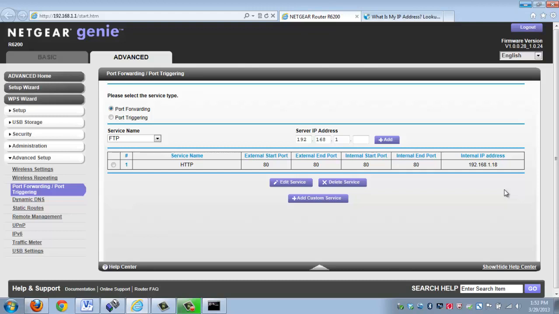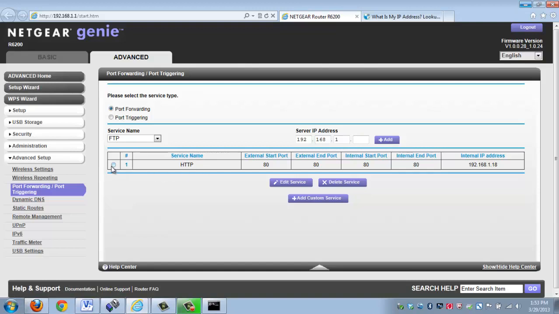That's why we have port forwarding, to hopefully, and it does, make the ability to gain access to devices remotely much simpler. Now again, I want to reiterate that your process may be a little bit different, but all I had to do was go to service name and choose HTTP. When I do that, I then associate the IP address that I want the port to be associated to, which would be .18, and I click on the add.